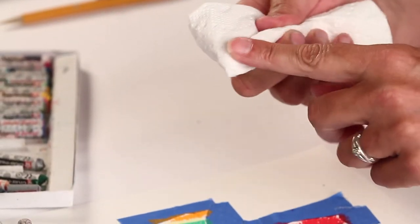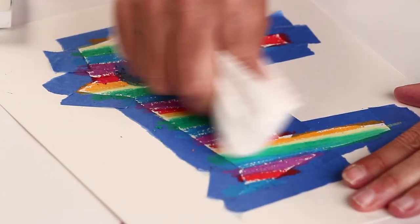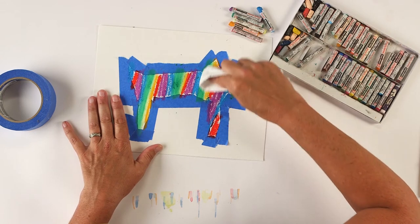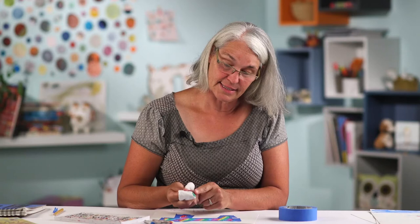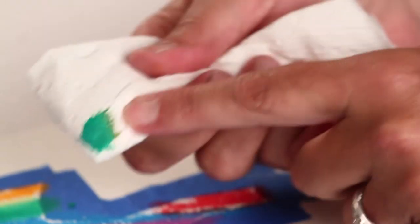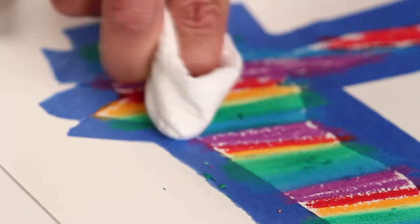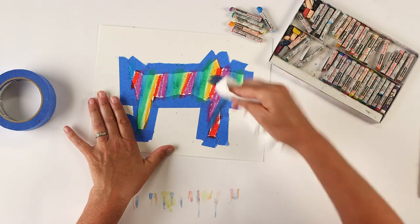The next step is to take your paper towel and sort of wrap it around your finger so you have almost like a paper towel glove on your finger, and go through and press really hard on all the greens, or just pick one color to press really hard on. What's going to happen is it's going to blur out and you're also filling in some of the white spaces you might have left near the tape. The color gets stuck onto the paper towel, so when you change color just move your finger a little bit so you have a nice clean spot. This is kind of a fun part - actually this whole project is very fun.